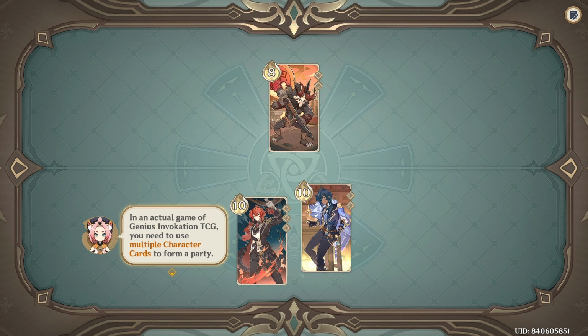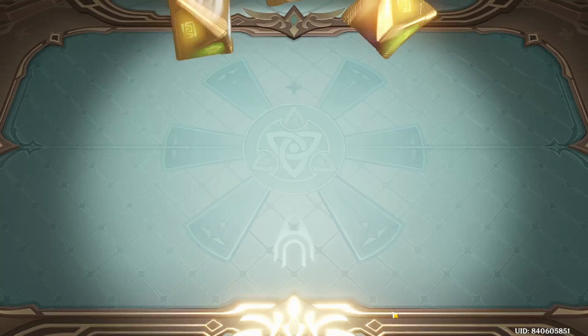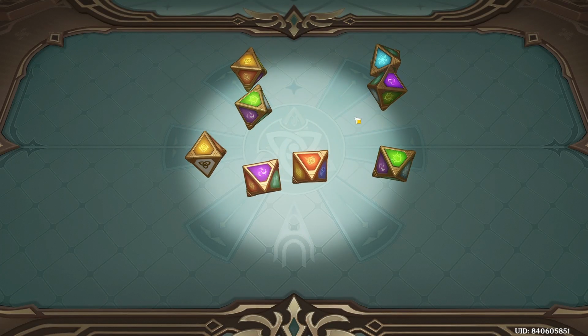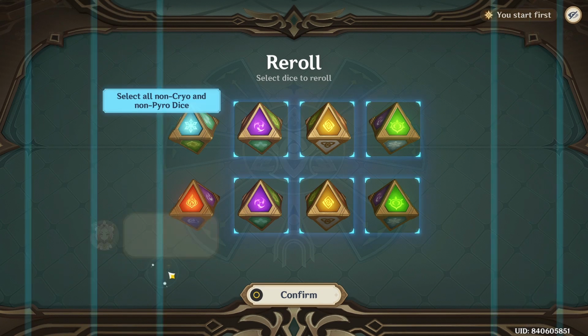In an actual game of Genius Invocation TCG, you need to use multiple character cards to form a party. Next up, it's time for your second character card, Kaya, to take the stage. Oh, it seems like any move by Kaya is going to cost quite a lot of cryo dice.